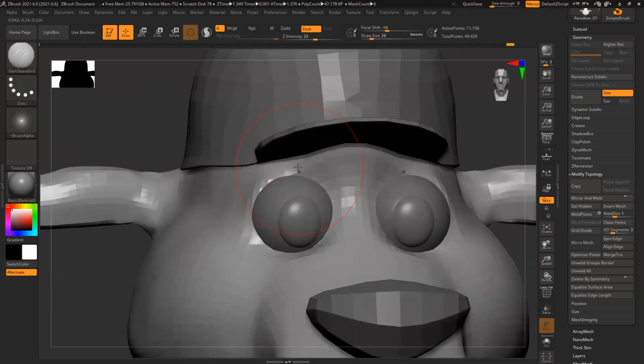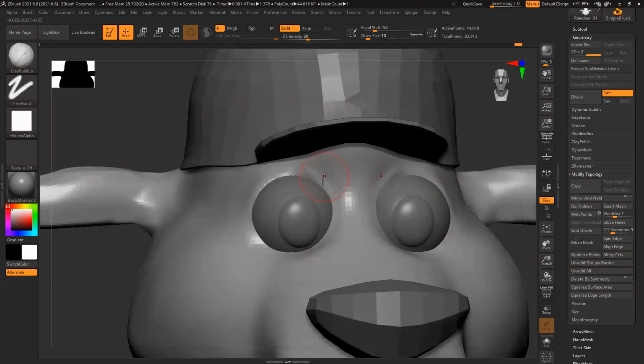The shape. Control D, add little volume, BCB.